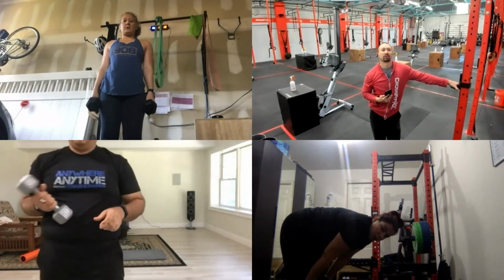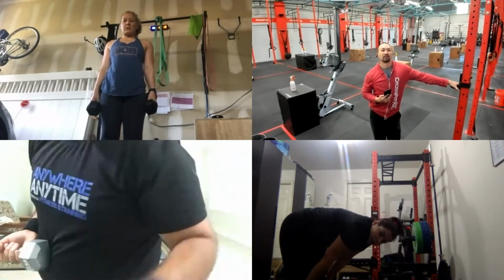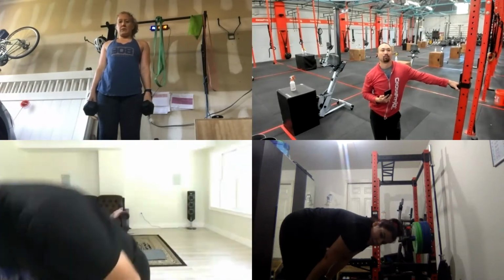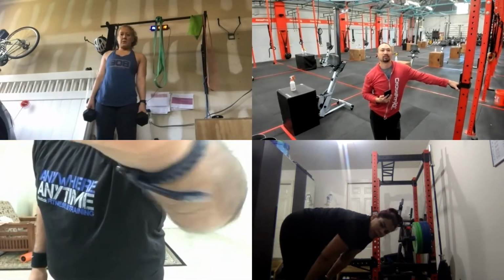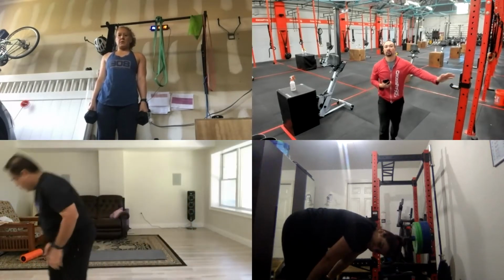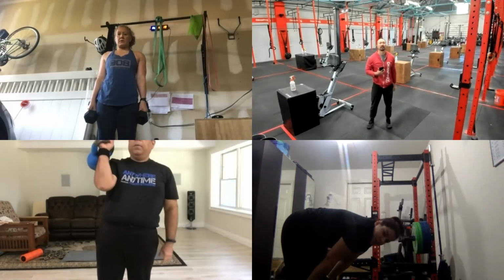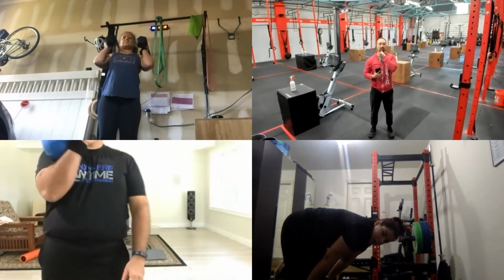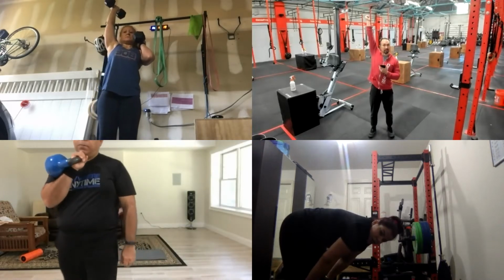Do you have one more other weight that you can use? Yeah, I have a 25-pound barbell and a 10-pound dumbbell, and then a 20-pound kettlebell. Oh, how heavy is your kettlebell? 25 pounds. So why don't you do the dumbbell overhead and then do the kettlebell front rack. So tuck it under the chin. Tuck it under, yep. And then your left arm, you're gonna hold the 10-pound dumbbell up overhead.